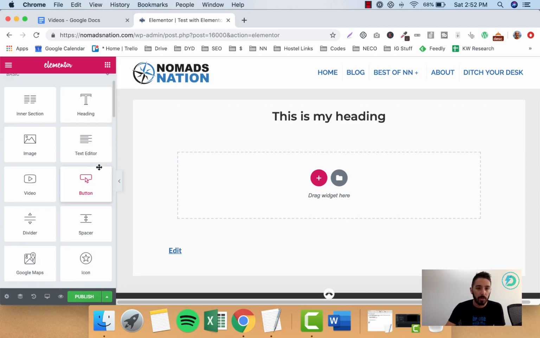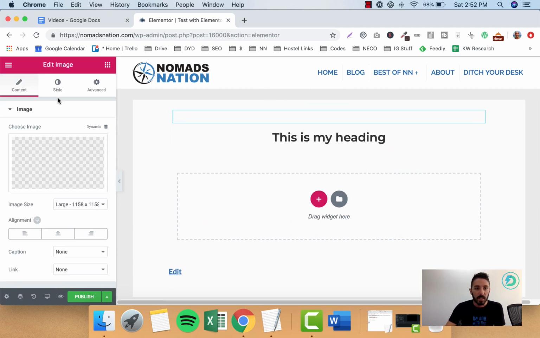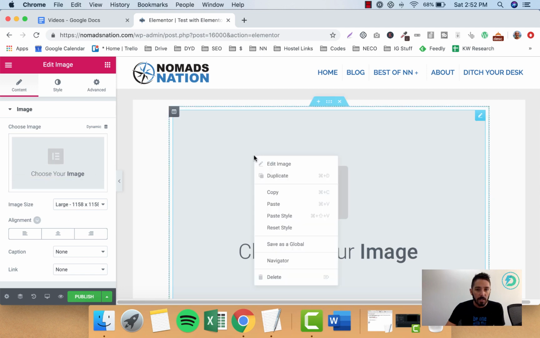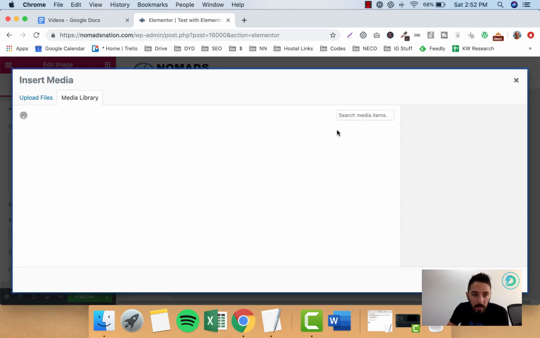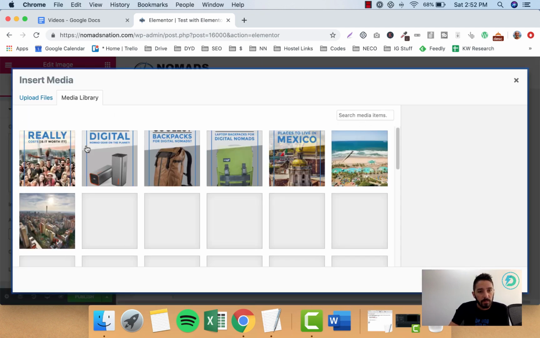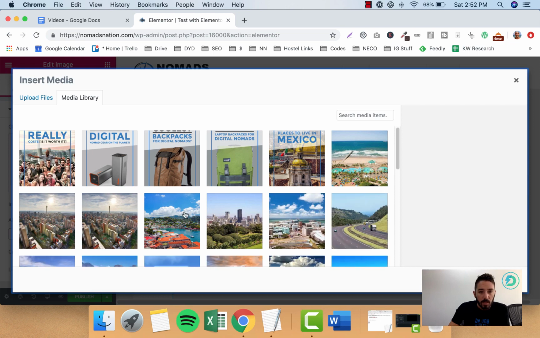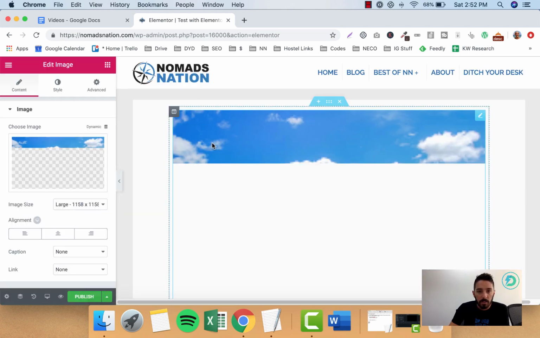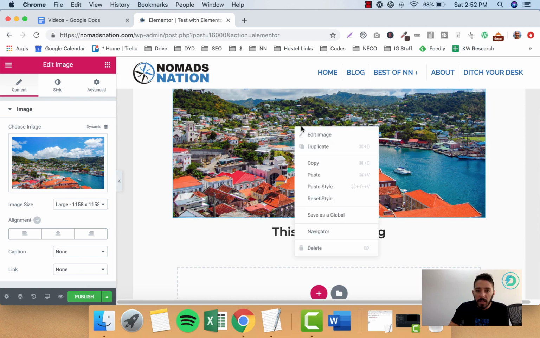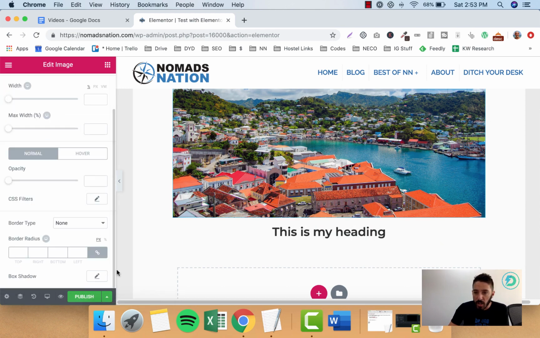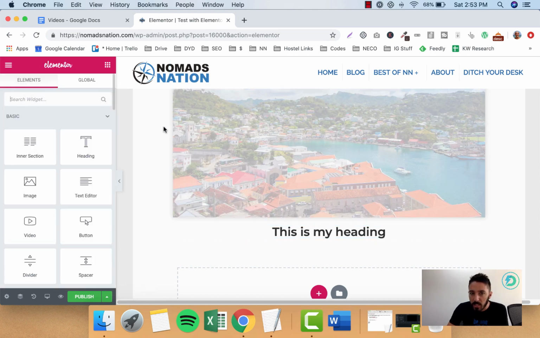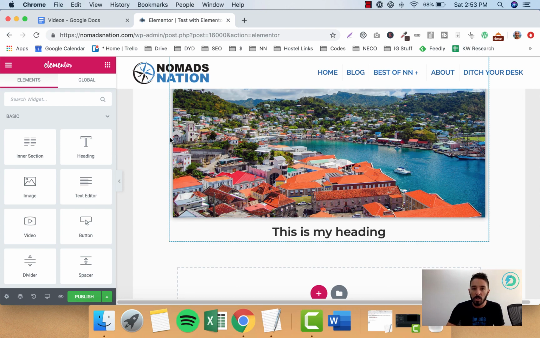So let's say we wanted to put a nice big image up there. What images do I have back here? Let's see, I want to add that image in there. And it's just what this allows you to do. So there's little subtle things like the ability to add a shadow. So see right here, there's no shadow. We're going to go ahead and click this and boom, you have that little bit of shadow. These little design things go a long, long way.